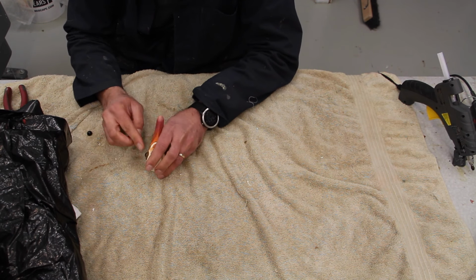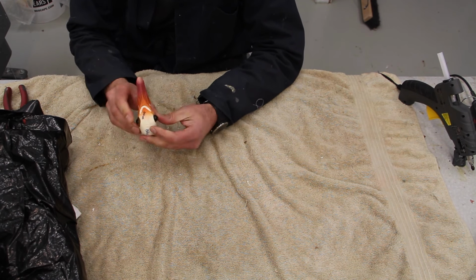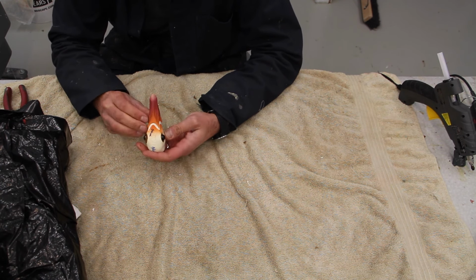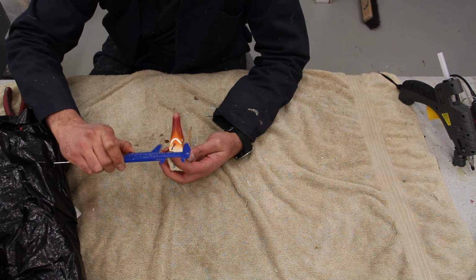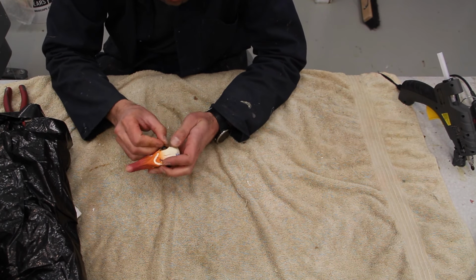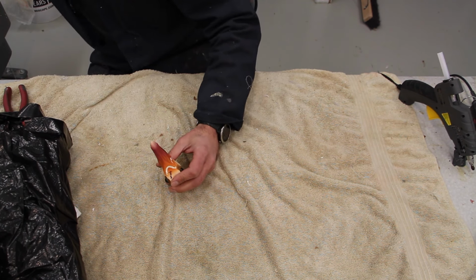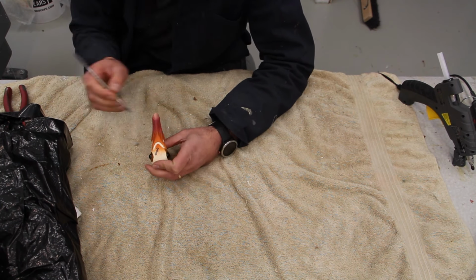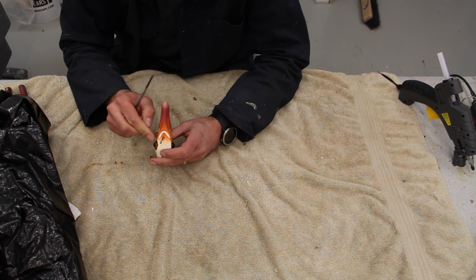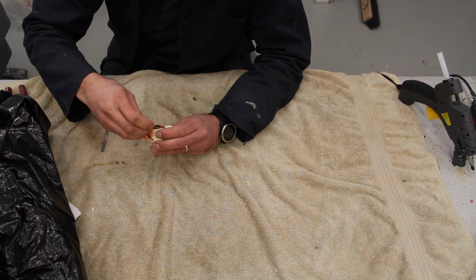So there's a couple of measurements that you need to have. Is the length of the eyes from either their front or their back to the tip of the beak, and also the width of the eyes, so how much they're sticking outside of the head. So I had those measurements so I could easily push and adjust the eye settings to the proper exact measurement. And of course, your casted head has been purchased to the same size of the goose. There's a little bit of a play. You can buy slightly bigger or slightly smaller, but not a lot.